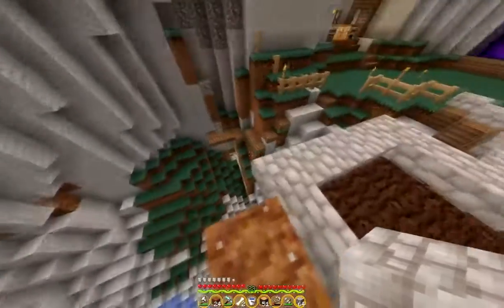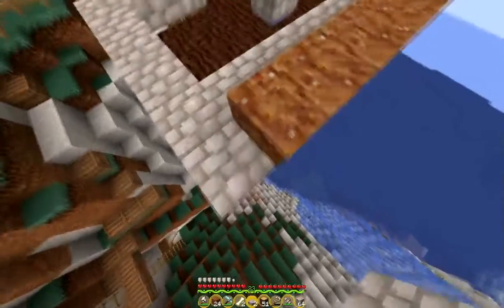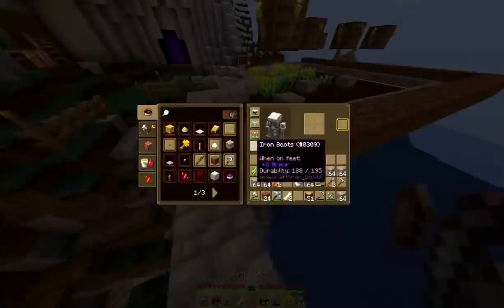Sweet and cool, I think, blocks that glow in the dark or something like that. One, two, like that. Like that. Okay.